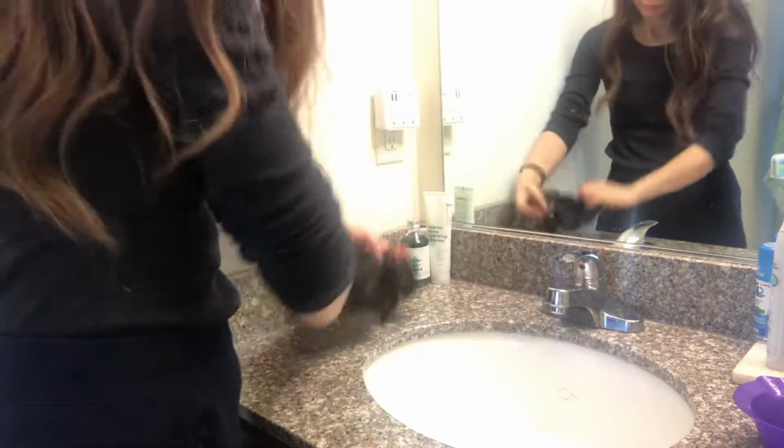And then after I have dried the hair topper, this is the end result and how the topper turned out.